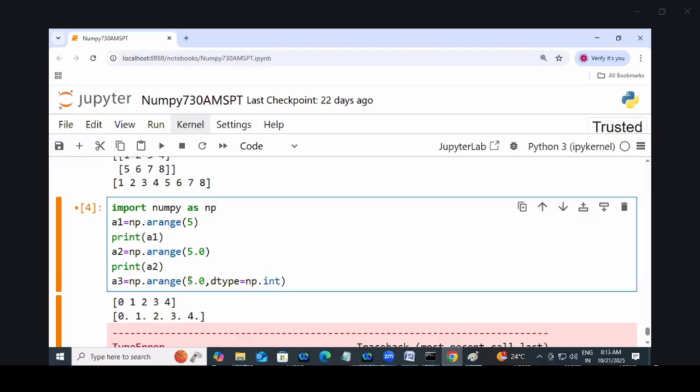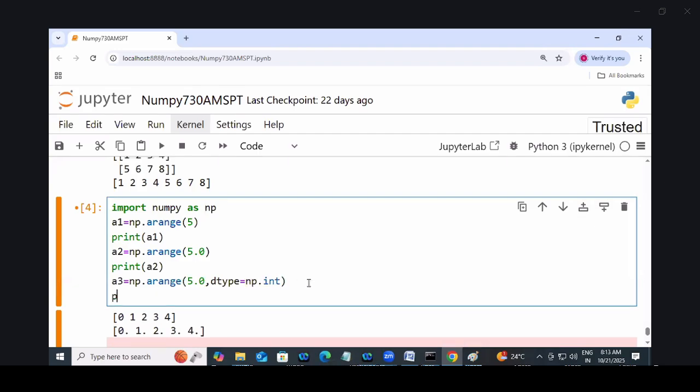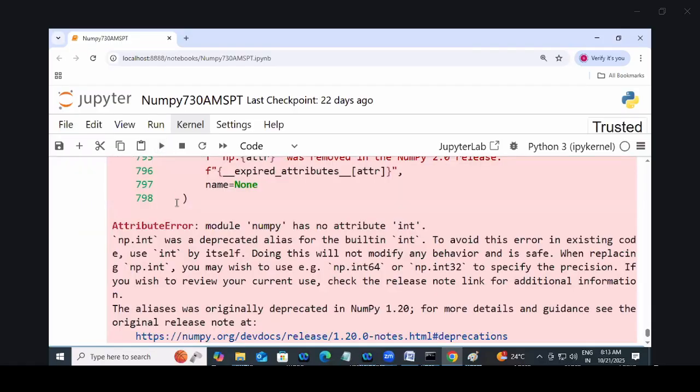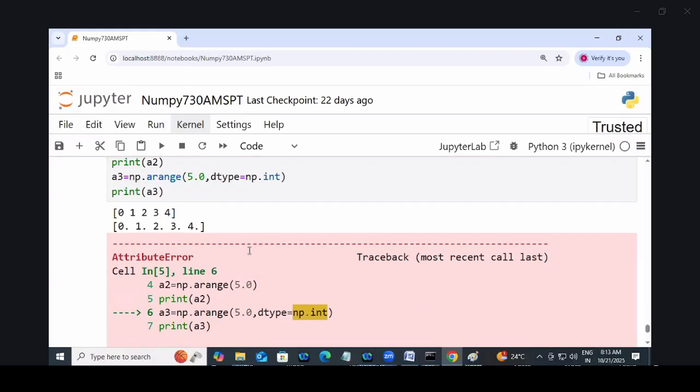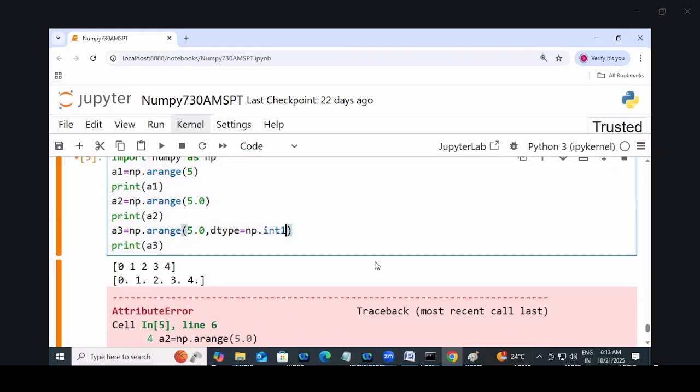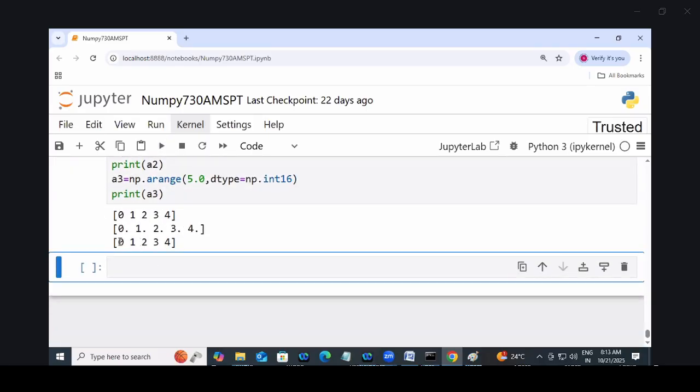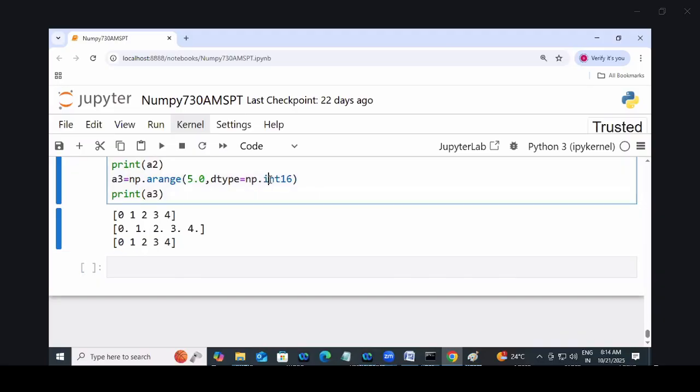Actually you have given the input as float, but you are converting that input to integer. Here np.integer defines the size, say int16. Now you can see 0, 1, 2, 3, 4. This is typecasting. Yes, you are converting float to integer.